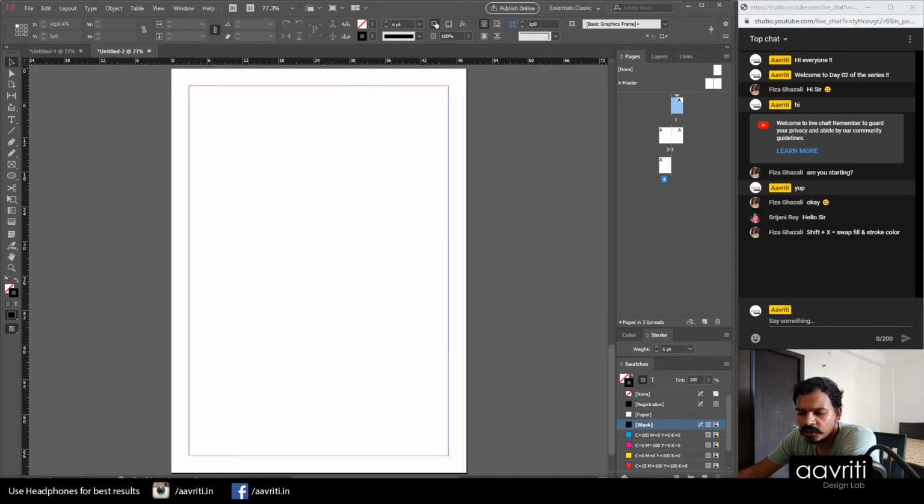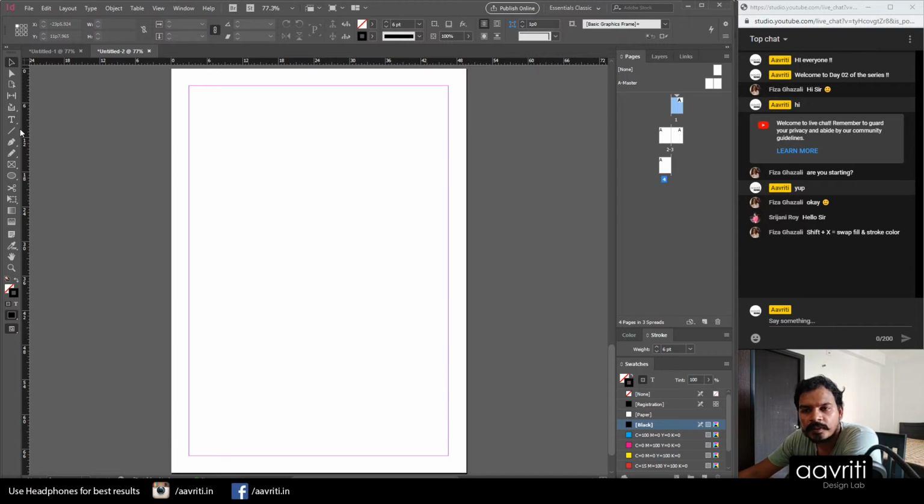So if I know effect and if I know what is called object in InDesign, I would be able to somehow figure out what it does, right? And if I click wherever you see this down pointing arrow at the bottom right corner in many tools. There are a few which do not have them, but if you see that down pointing arrow, I hope it is visible on your screen.